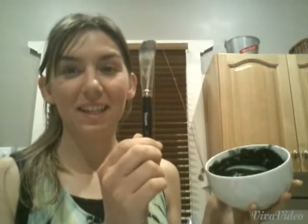Okay, so time to apply. I have a makeup brush which is thoroughly cleaned and I'm going to use it to apply the mask on my face. As you can see I've taken all my makeup off. A few blemishes as you can see, but we are going to help that by applying this beautiful spirulina face mask. So starting at the bottom, I'm painting myself green.